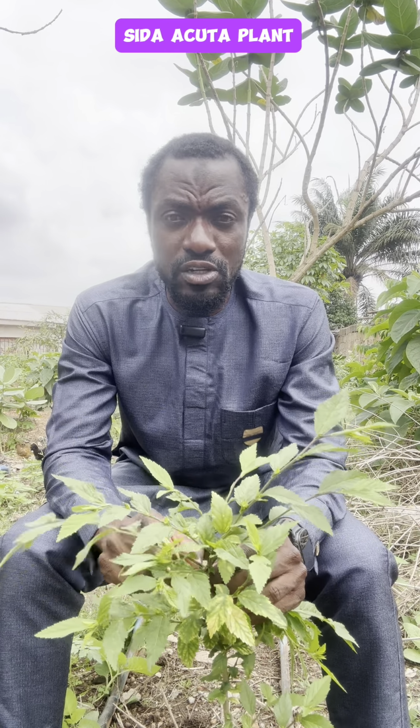And then I am also going to tell you how a pregnant woman can use the leaf to have a very, very safe delivery. That is why goats and sheep don't feed on this plant. It will be very difficult to see a goat or sheep feeding on it on a normal day. The only time a goat or a sheep will feed on this plant is when the female goat or sheep is pregnant. And they know the reason why they feed on it. When they feed on it, it helps them to have a very safe delivery.